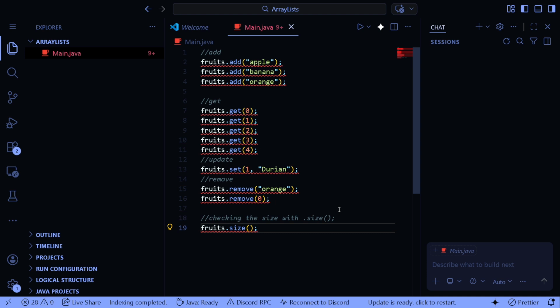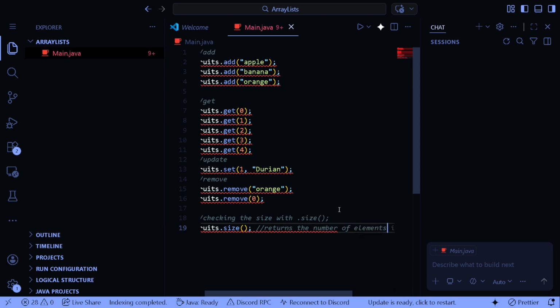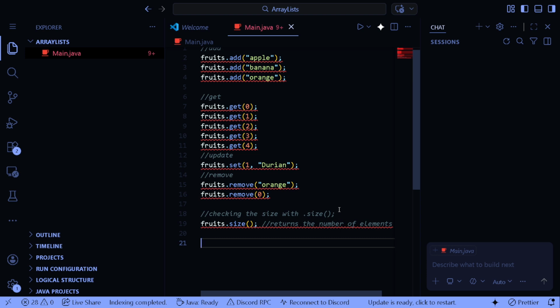Alright, this returns the number of elements. Okay, this one's pretty self-explanatory. It just tells you how many items are currently in your list. Super useful when you're looping through it or doing some kind of validation.